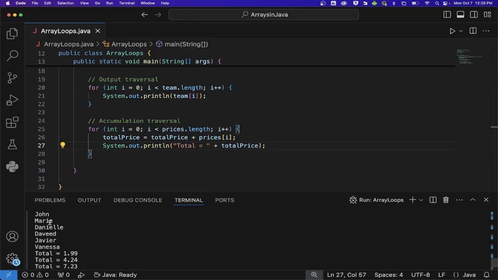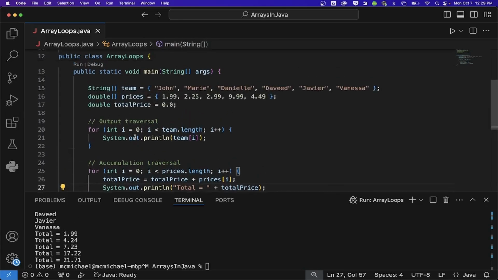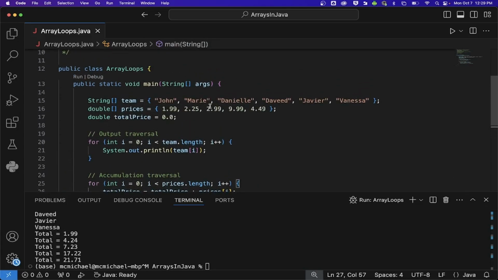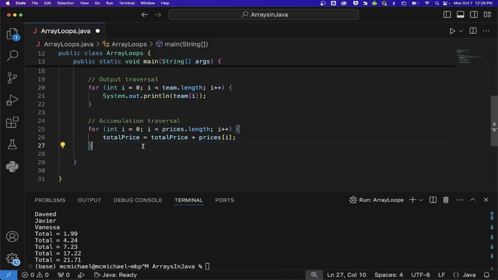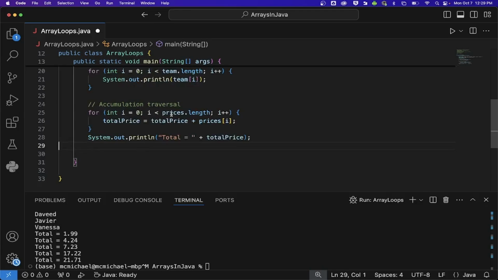So at first it outputs the team names, which is fine. And then it's going to output every iteration. It's going to say 199 and then 424, which is the total at that point. And so it gives us kind of a running total. That may not be exactly what we want. It might be what we want, but in this case, I really just want the total at the end. So this idea of an accumulator is not really done, or it's not really correct until the loop is finished. So we don't want to do anything with it until the loop is all done.